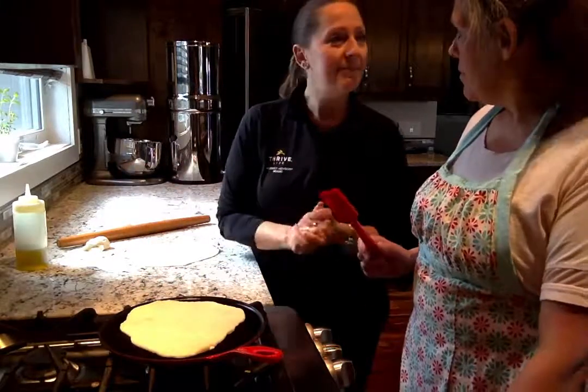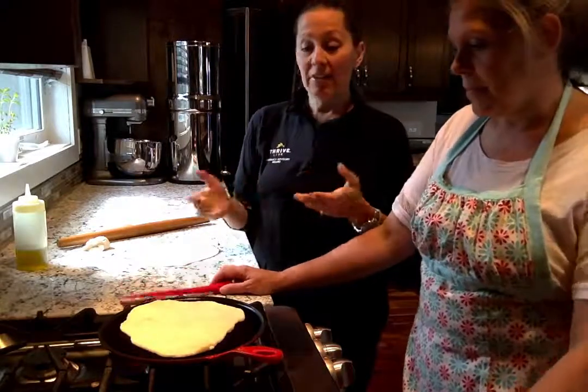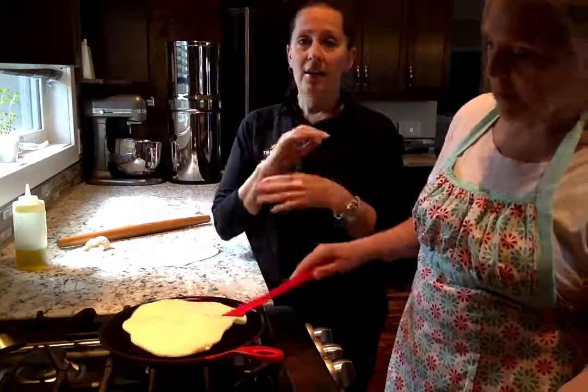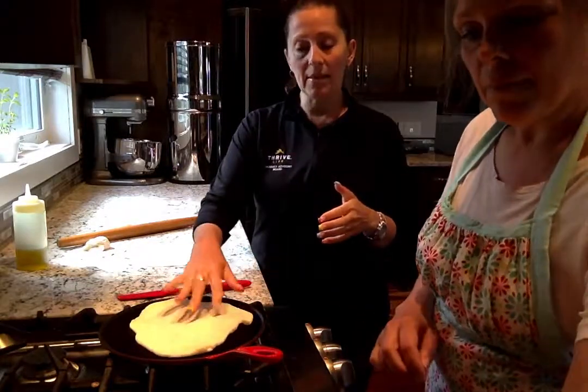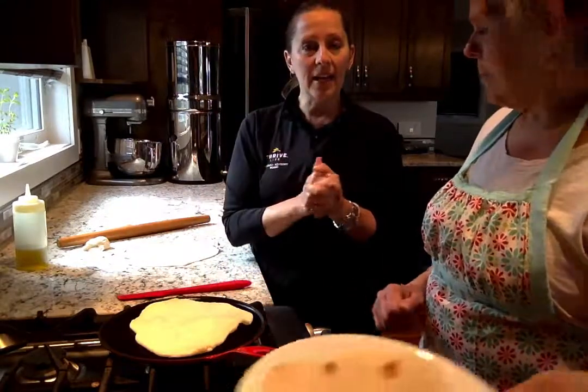It's not quite done. No. And I flipped it soon. But we just wanted to basically show you that flatbread is really easy. If you have flour, salt, water, roll it out, a little bit of oil. Sometimes when I make them, they will start to puff, like this one's puffing a little bit. And it is kind of like a pita bread too.